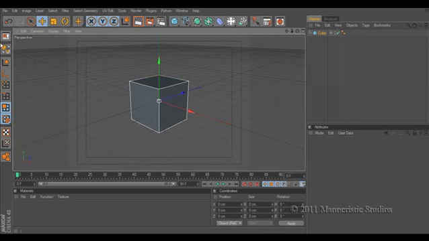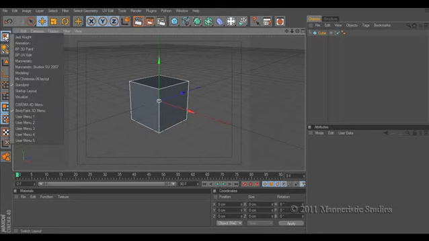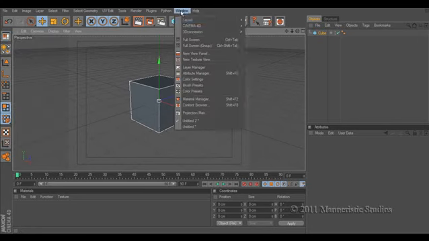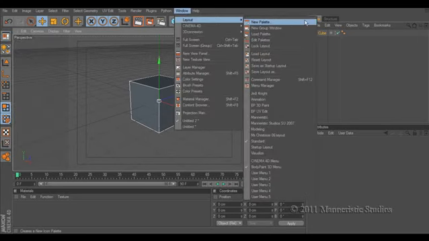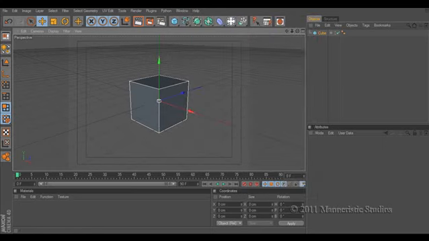What's very important, and you notice when I click down on the Switch Layout, there's a check between Standard and Startup Layout. If I go to Windows and Layout, I can always save what I want to be a startup layout. So once you create a series of palettes and dock them within the interface, you can always say Save as Startup Layout and then Save Layout As. Give it a name. Say Animation Layout. And you can make that Animation Layout your startup layout. So that after that point, every time you open up the Cinema 4D program, your interface will come up ready for you to work in production.